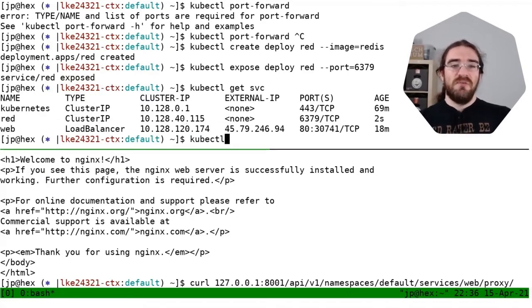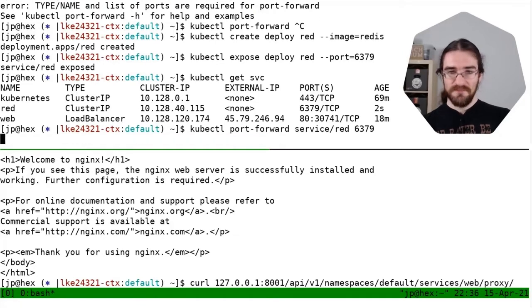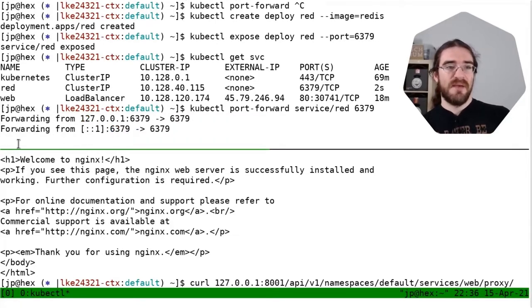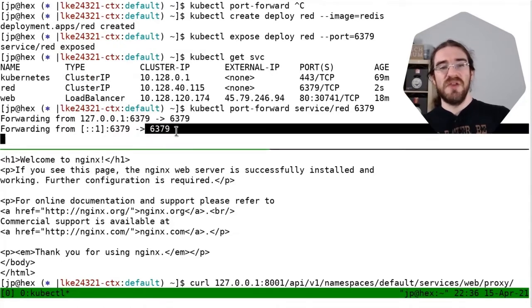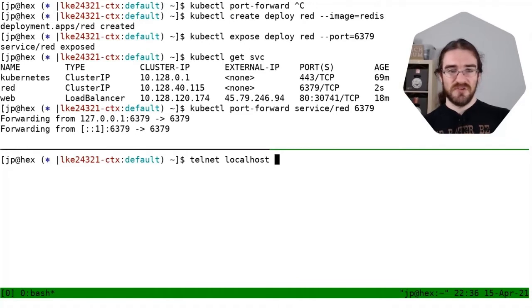I can do that with kubectl port-forward service red, and then I put the port number, 6379. This tells me I'm forwarding local port 6379 to the remote port 6379. Now I can connect to local 6379.